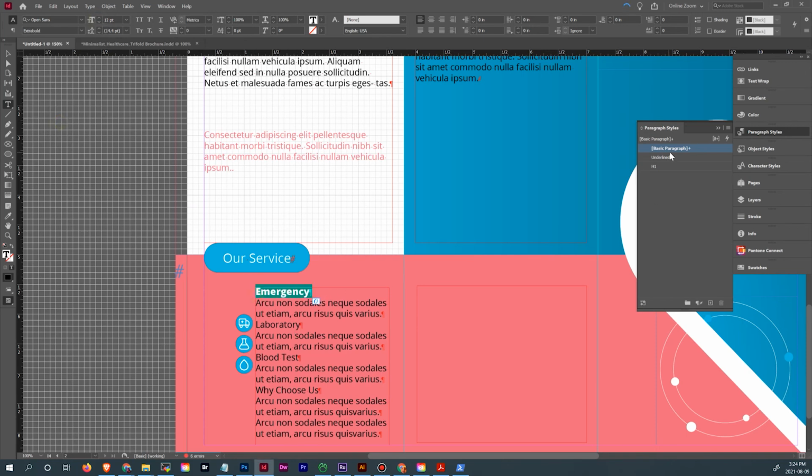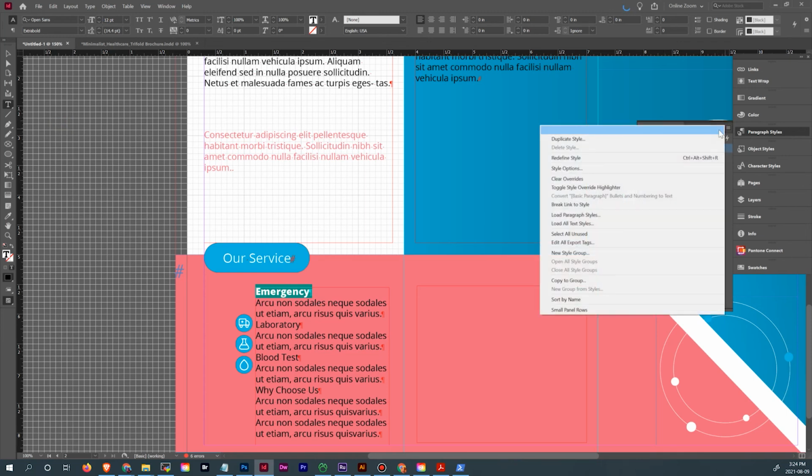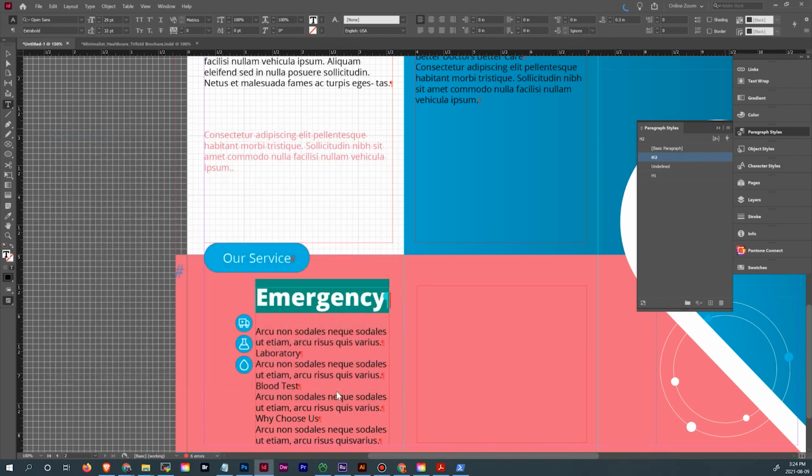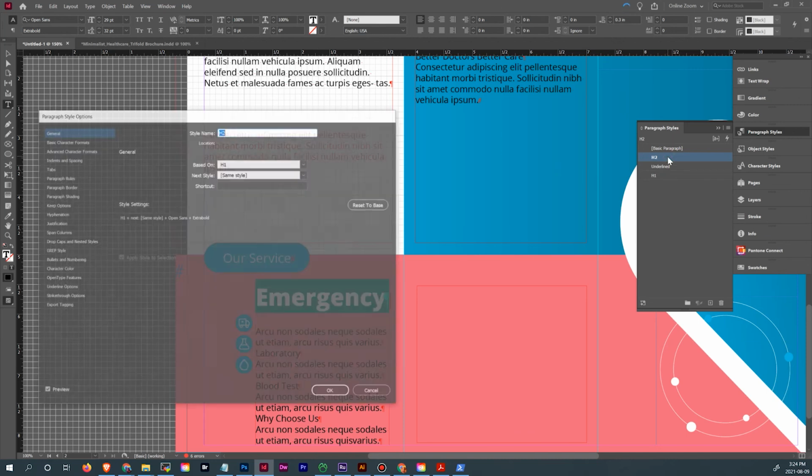Right now it just looks like basic paragraph overridden, but I'm going to say new paragraph style H2 based on H1. Okay, so I need to define that size now. That's going to be the difference. It's gone to 29 point. We're going to define the size at 12 point.